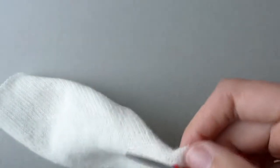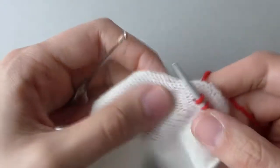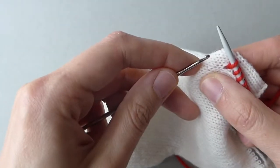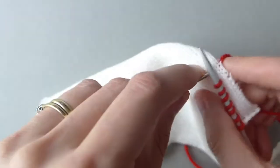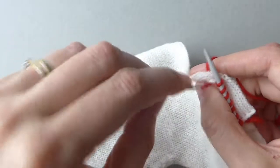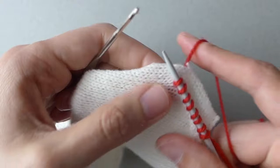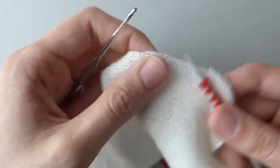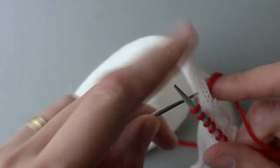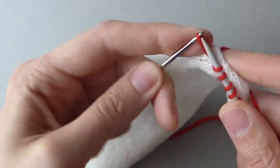So I was just going to say that if you were working with a really, really fine fabric or something that was awkward to pull through like this, you might find that you have more luck going in with a crochet hook like that, kind of pulling that through and then hooking it onto your needle. In some cases it's sort of even more laborious, but it can be helpful. So just showing you that to kind of give you the option.